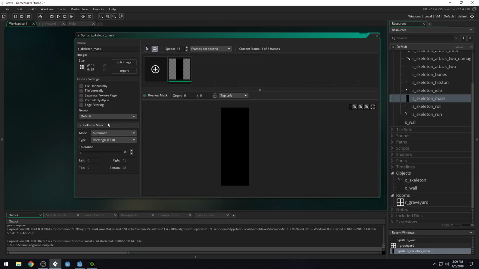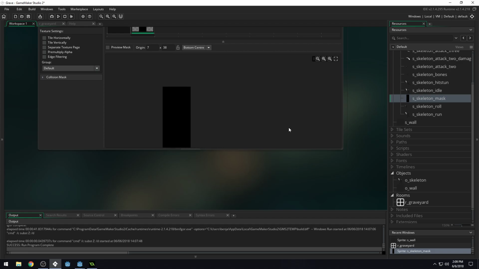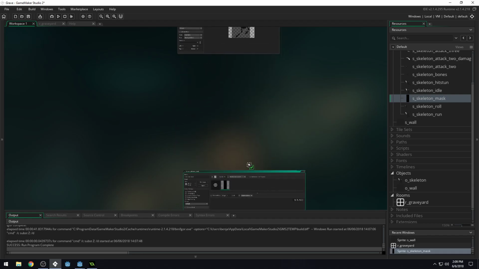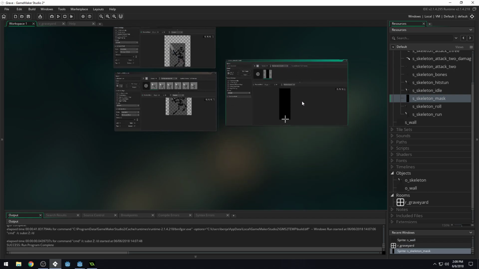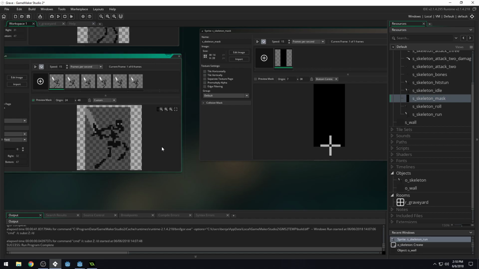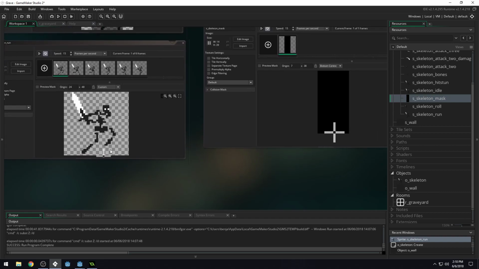Now, we're going to have issues here because of our origin. If you see our origins here in the top left-hand corner. Well, for our skeleton, we actually want it to be in the bottom center, like this. Because that's how our skeleton sprites are set, right? So, let me zoom out just a bit here. Get rid of this sprite. Okay, zoom in just a bit, and you can see the origin on this sprite. If I unclick collision mask, our origin's down at the bottom, so the origin on this needs to be down at the bottom as well. That way, if you imagine this right here overlapping our current sprite, it would overlap it somewhere right here, and that would be the collision for this skeleton.